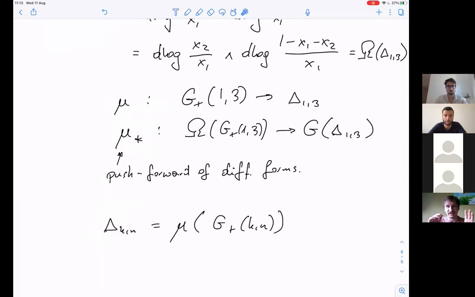What we'll do next time: this is one example where you can construct new positive geometry using the positive Grassmannian. Tomorrow, we'll use the positive Grassmannian with a different map in order to define what the amplitude is. The amplitude will be the image of the positive Grassmannian through some other map. Then I will tell you how we find the canonical form on this image using this push forward idea, and how to extract amplitudes in planar N equals 4 at tree level using this idea. Okay, so that's the plan for tomorrow.